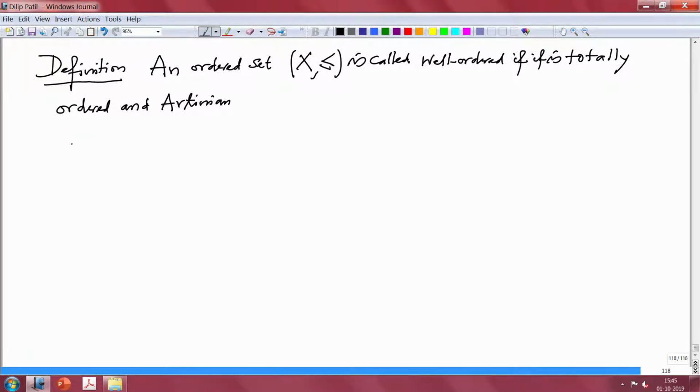Okay. Obviously, we know it from many years of school, college, etc. (N, ≤) is a well ordered set with the standard natural ordering on the natural numbers. Again, I would like to stress here, when I write N, I include 0 in that: 0, 1, 2, 3, etc. Many books, especially the Indian books, do not include 0 in the set of natural numbers, but I do, and it is very useful.